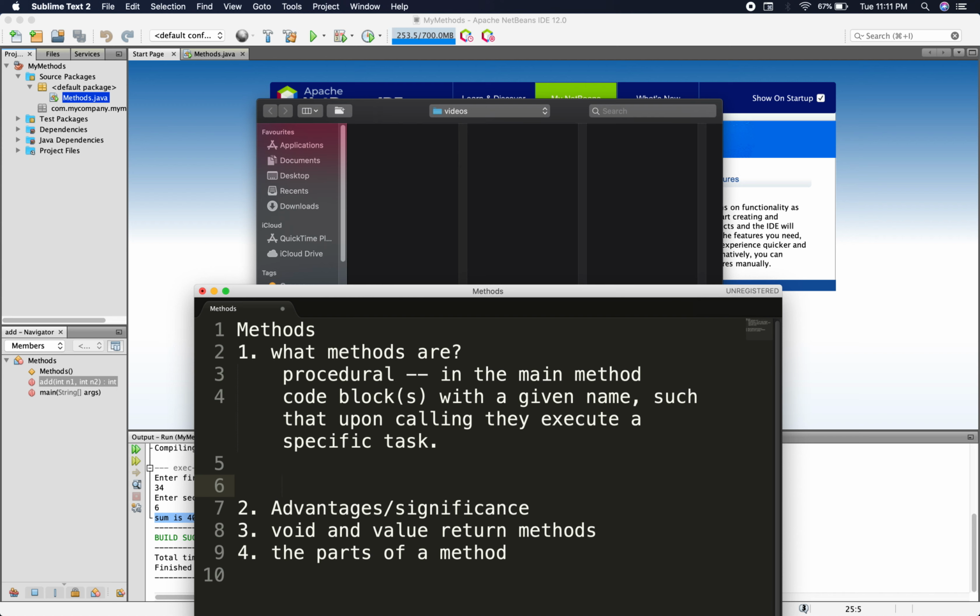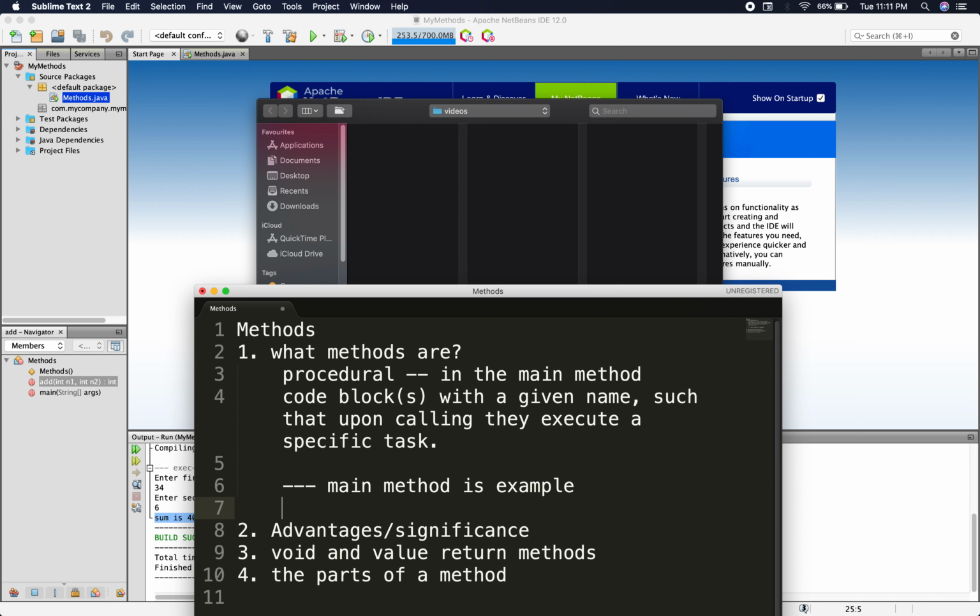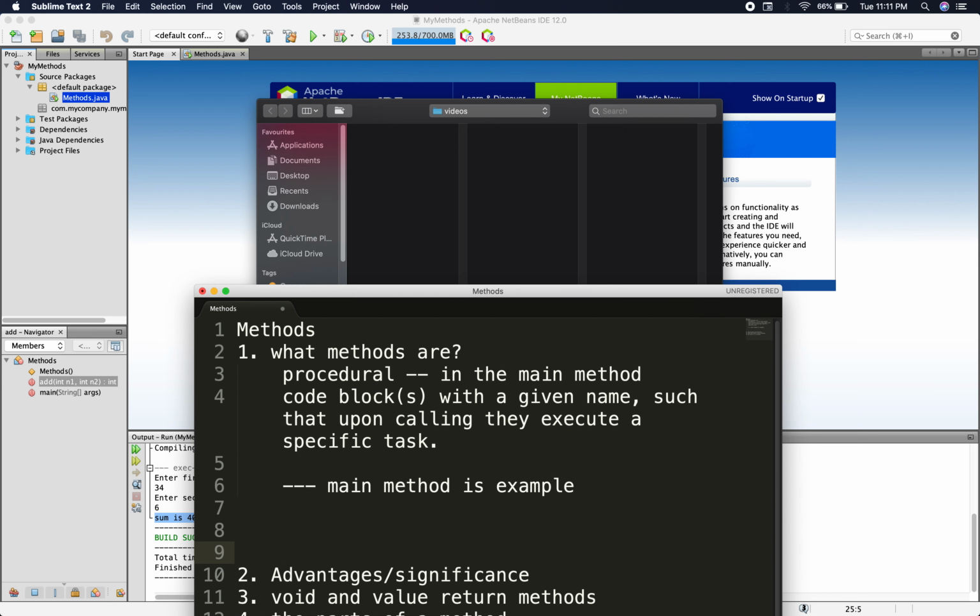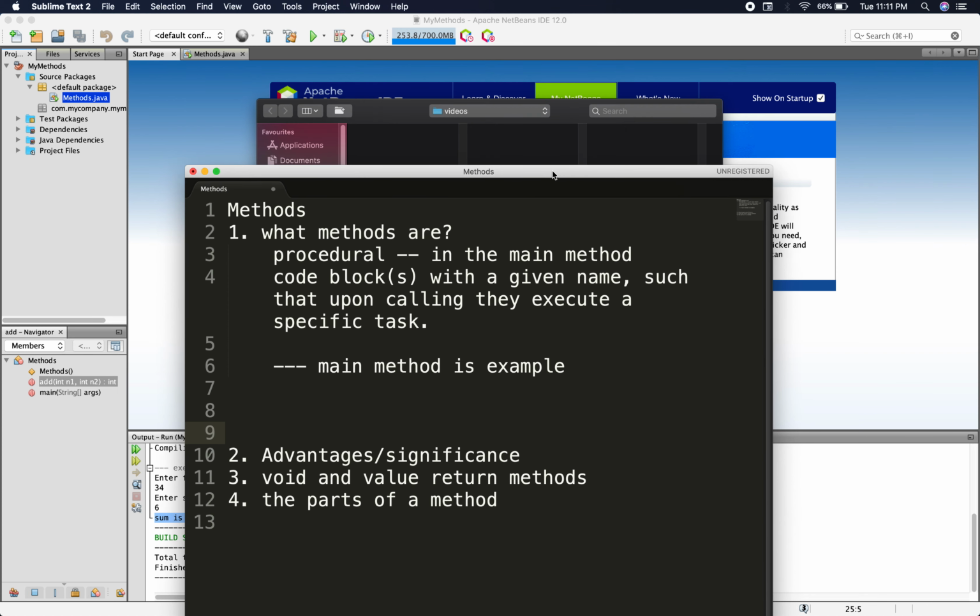So, like I said earlier on, the main method is an example. It has a name. In all of the code that we wrote, we gave the main method, and the main method has the name main, and it is the method that calls itself. So when it's called, it executes its content.